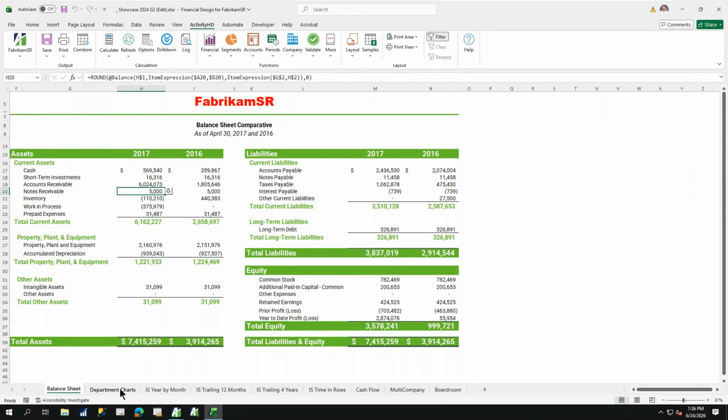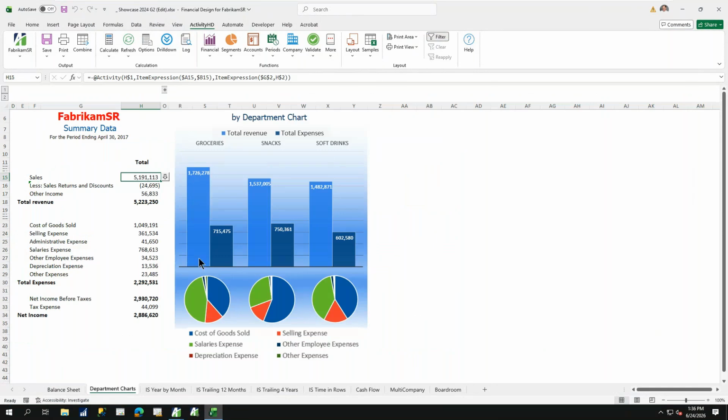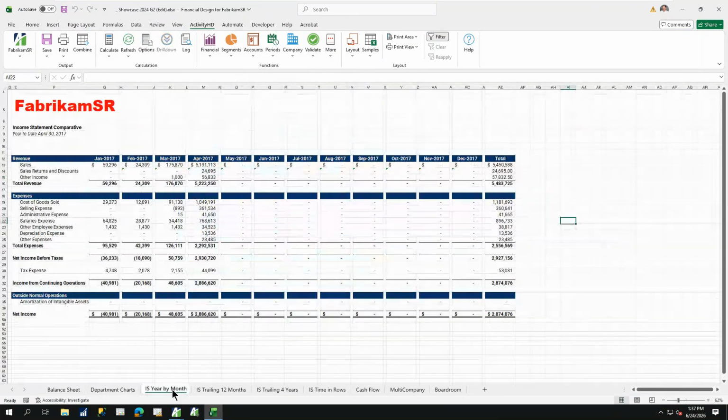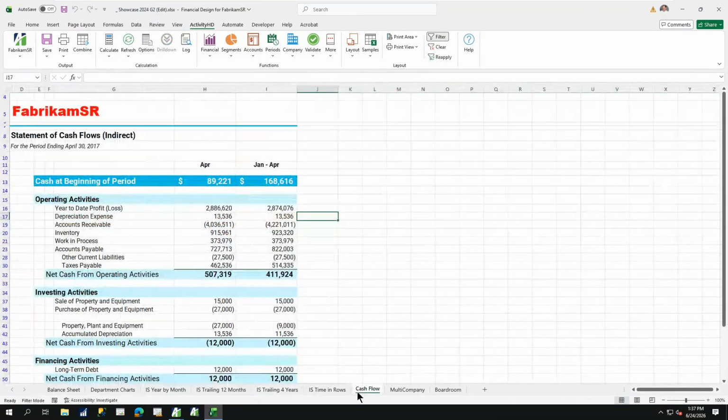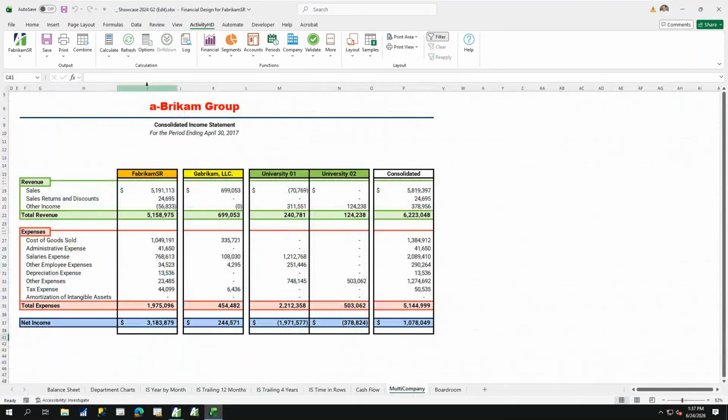Here is a P&L with departmental charts, because charting is a native capability of Excel. Here's an income statement by month. Here is a trailing 4 years. Here is a cash flow statement. Here is a multiple company report where multiple companies are all pulled together into a consolidated statement.